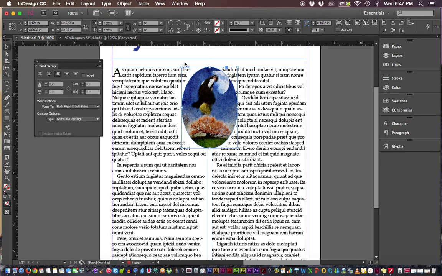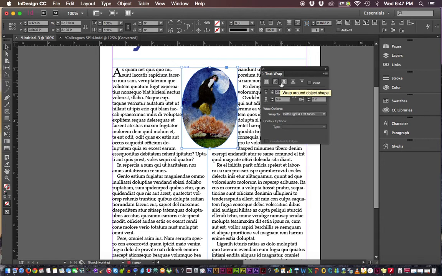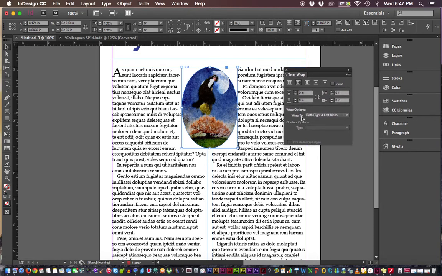So how do I get it so that it looks better? Currently, the text is touching it, and so that's a matter of going to Inset. Now, if I were to wrap around the bounding box on this picture, then I would be able to control each and every offset, which means pushing the text further away from its bounding box or its object shape.